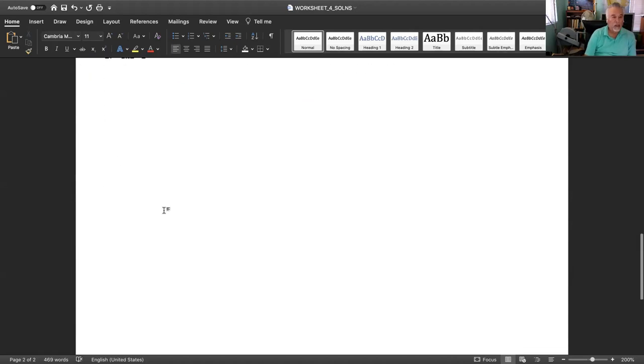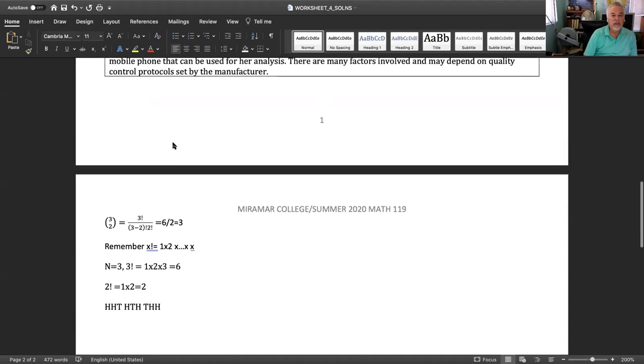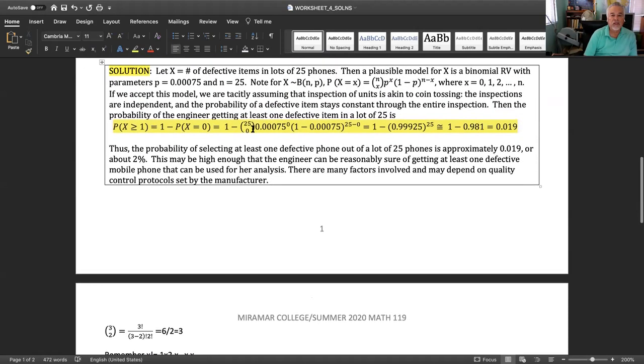And remember, whoops, don't go away. Okay, so, and we listed them before. They were H H tails, H tails H, and tails H H. So those are the 3 combinations of 2 heads where you toss the coin 3 times. All right. And similarly, so go to your text and look at the binomial distribution.